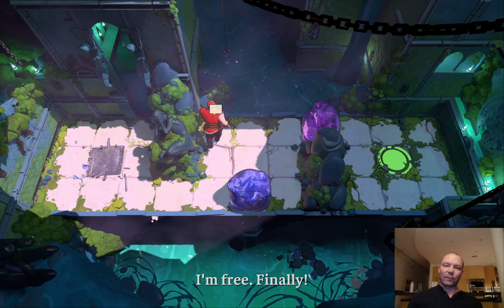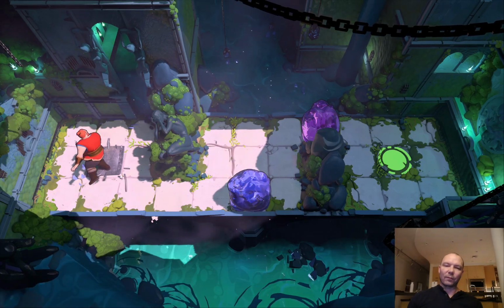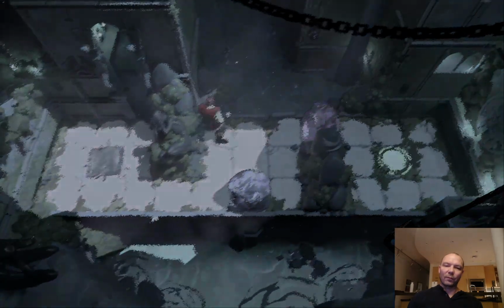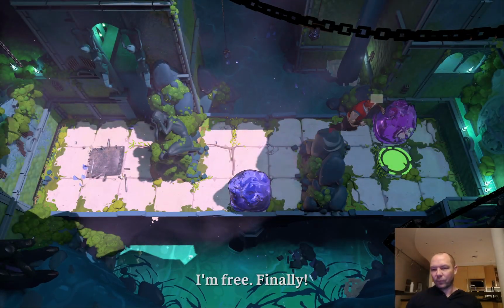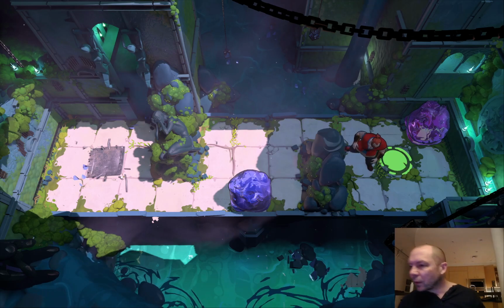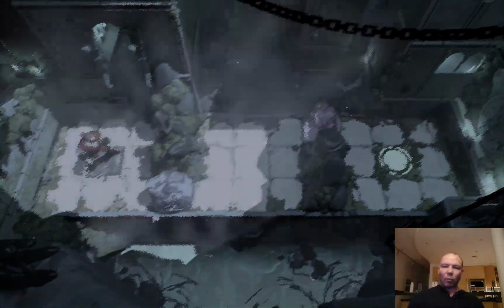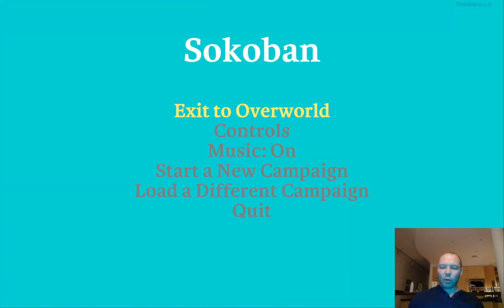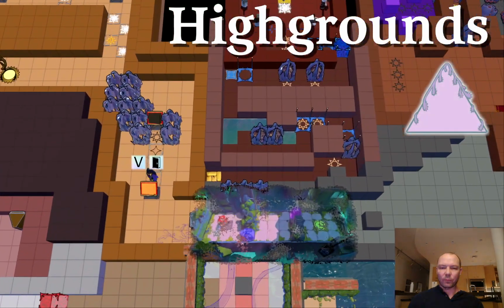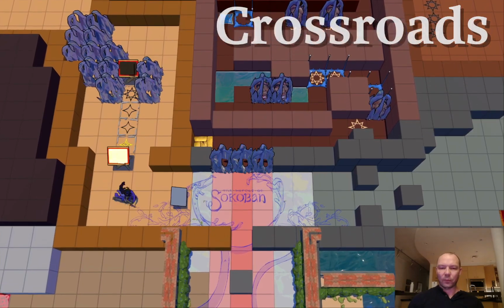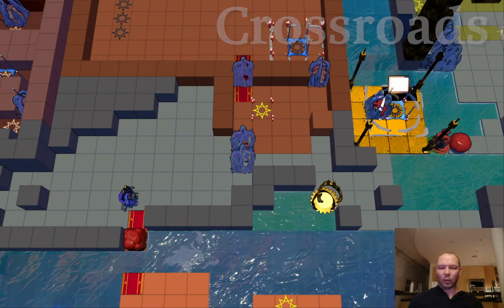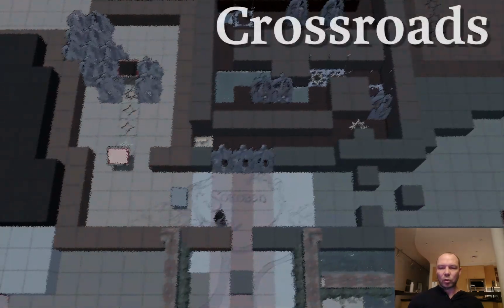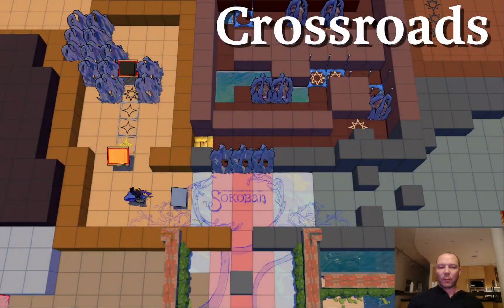Yeah, more dense level, good idea. Let's just go to the overworld for a second. I'm running. I mean, that's pretty okay.